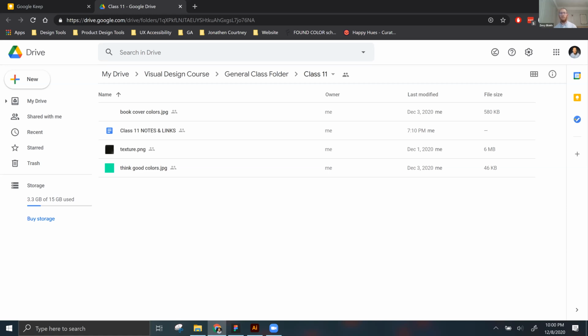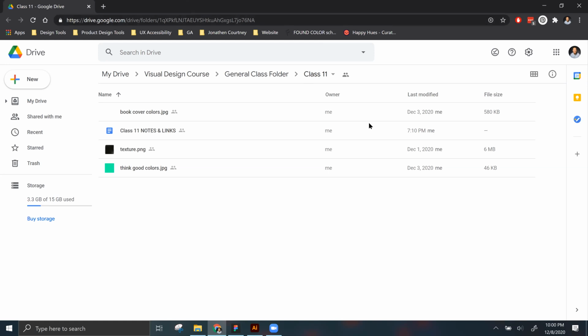So the way you could save something, if you have Google Chrome, you could simply go to that little star in your URL window. Do you see my Chrome? Yes, I do. Okay, great.